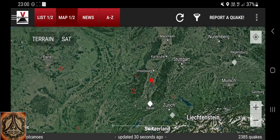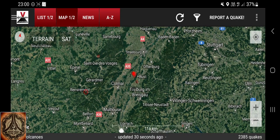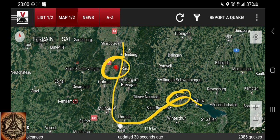I think it's always interesting also to watch some minor quake activity, especially when they're happening around volcanoes. Everybody knows that there's a volcano in this vicinity, but rarely do people know that there's more than just those two I showed you. Many more. Where this quake happened here on the right. And the Rhine goes somewhat like this. So these quakes and this quake, they are connected. And these volcanoes are also connected to this volcano.